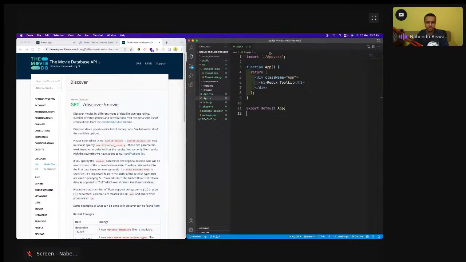So now let's create some files. Let us go here, and in this components folder, let's create some files first, and then we'll come back.